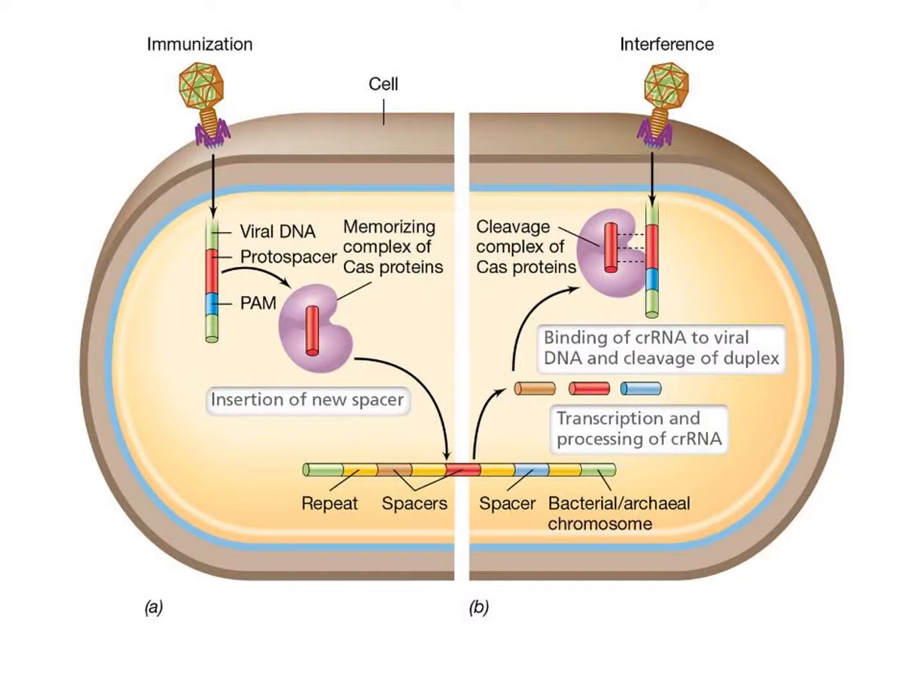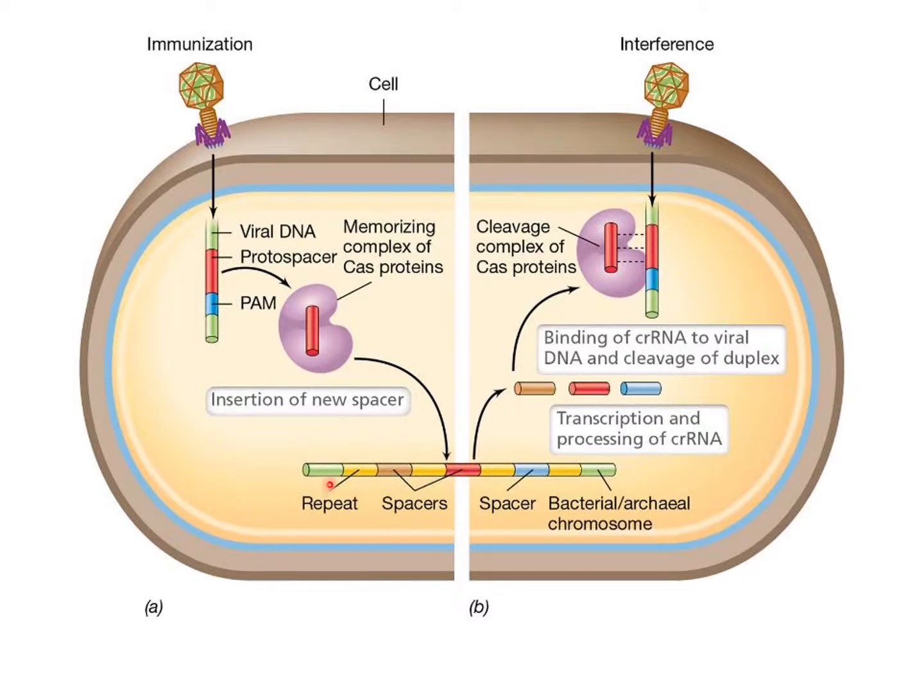Before we get into gene engineering, I want to give you a quickie review of CRISPR as it naturally occurs in bacteria. As you may recall, we have the immunization phase, which consists of the period where, after the bacteriophage has inserted its foreign DNA, a Cas protein comes along and actually cleaves out a short segment of that DNA and inserts it in the CRISPR array, which is a location on the bacterial genome.